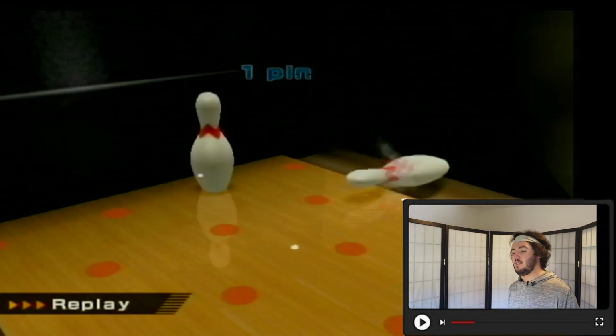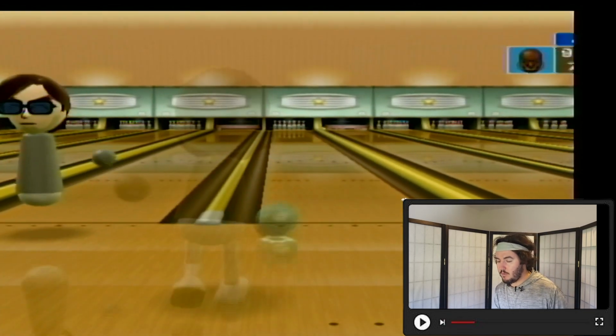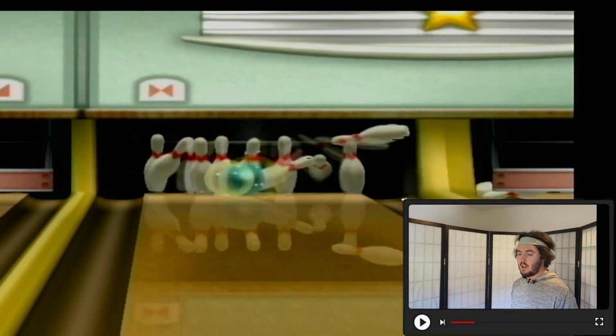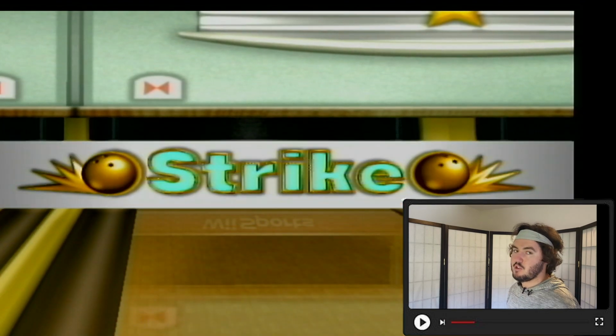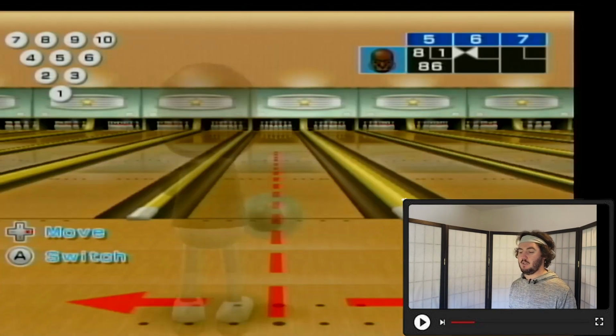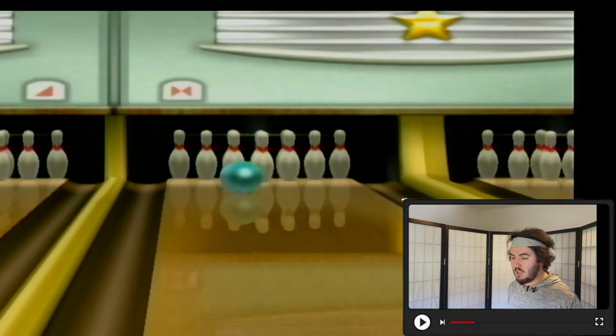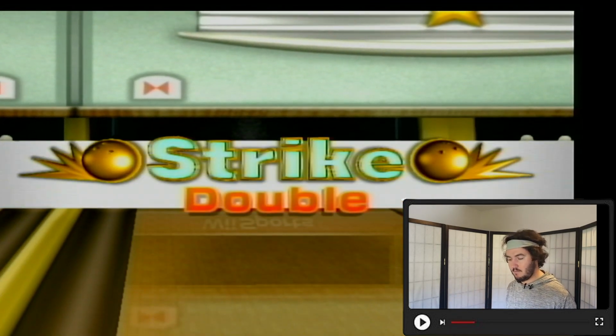Oh, come on. Barely missed it. It's my first open frame. I'm not leaving any splits, which is a good sign. If you're throwing good shots and not leaving a bunch of splits, then you're in a good part of the lane. And you're throwing it pretty good too. Nice throw.